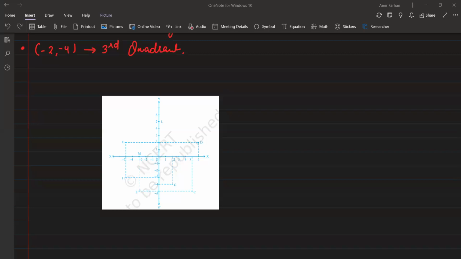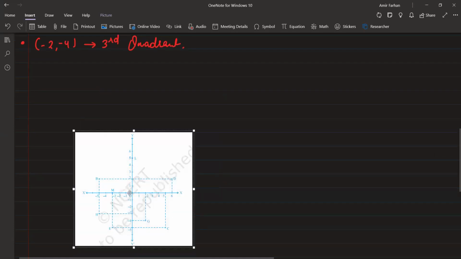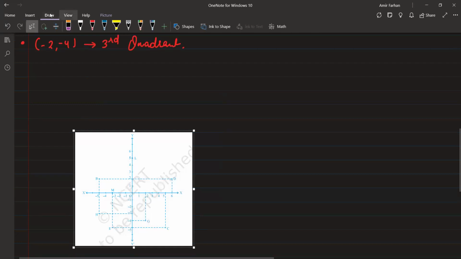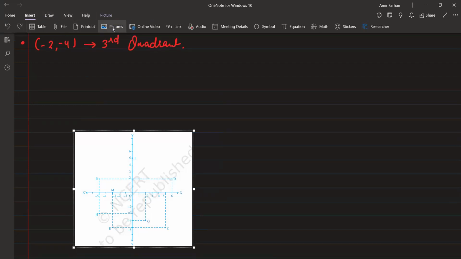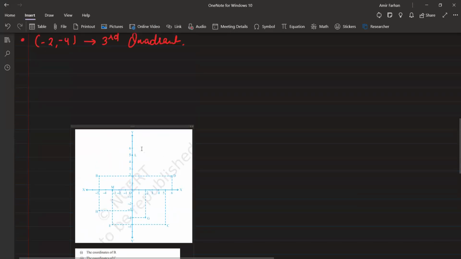No need to worry about it. If I give you 5 minutes to solve this question, will you give it a try? Because this question is the same, you have to write down the coordinates only. So that's why I thought I should give you at least a try so that you can understand how to do it.